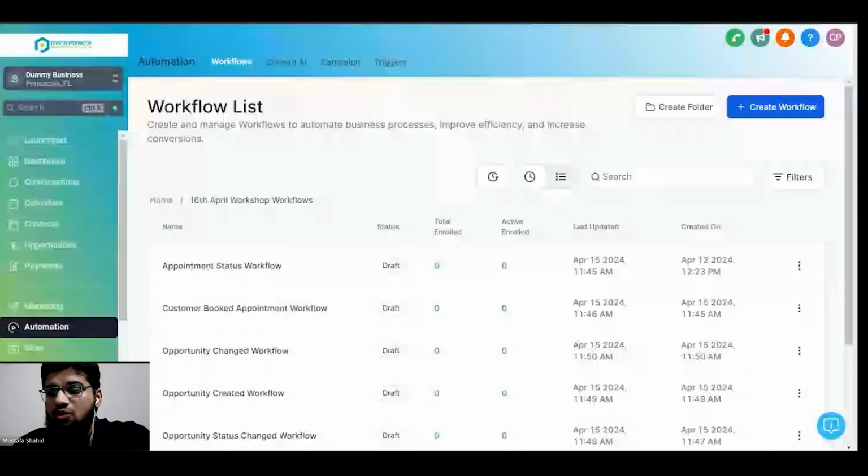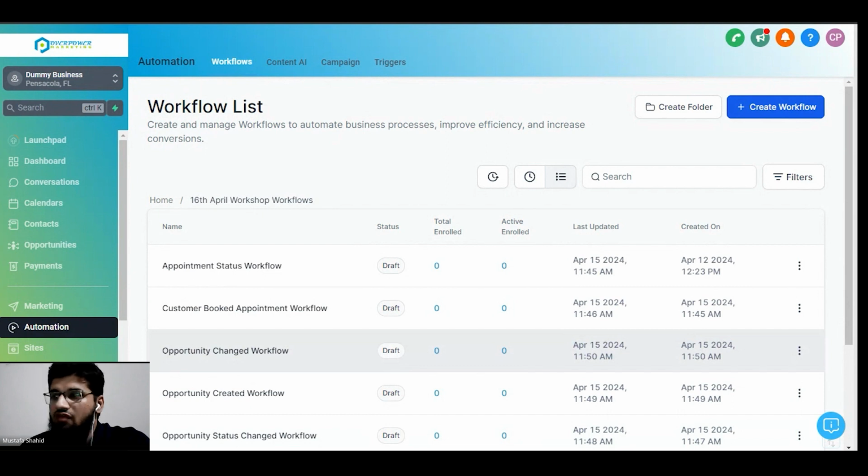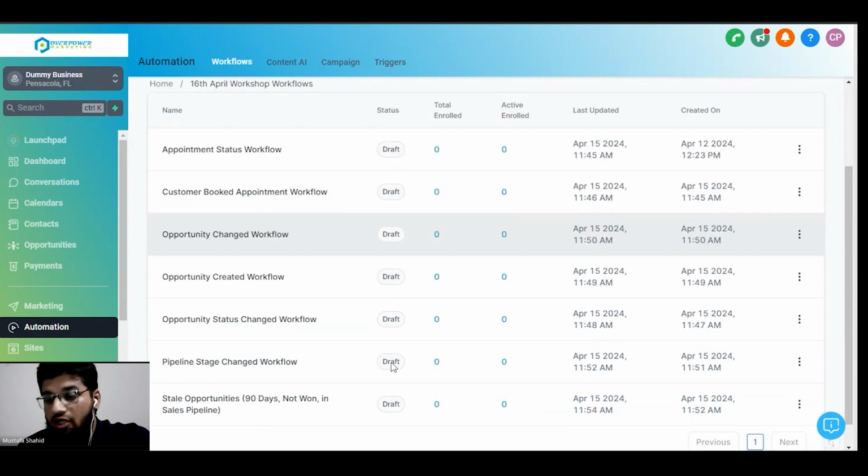To all the people who have joined for the first time, let me just explain to you what workflows or automations are. Automations within the system enable that when X happens, Y is supposed to happen. So when A happens, B happens. So what should happen when something triggers it? The trigger could be the contact has been created, an opportunity has been created, someone booked an appointment within a calendar. Whatever action you want to happen on a recurring basis, it can be automated using automation or workflows. The reason we use these is to save human time and to prevent human errors.